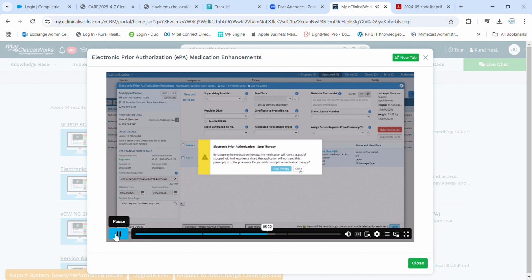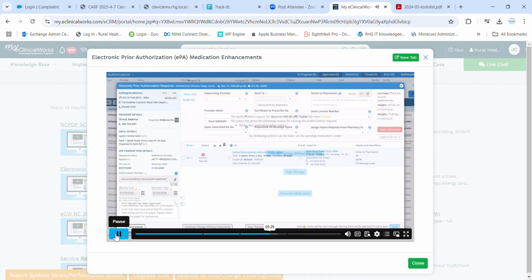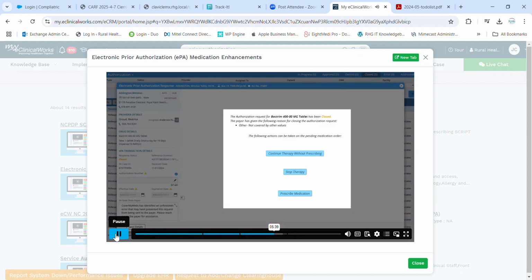Each of these options will close out of the window and mark the authorization transaction as addressed. When opening an EPA authorization response and a request has been marked as closed or denied, reasons are provided in the window along with 3 options: the Continue Therapy Without Prescribing button, Stop Therapy button, or Prescribe Medication button.